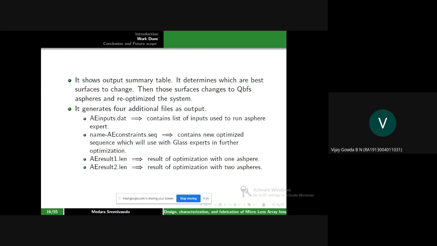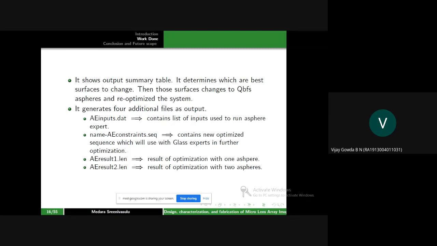That is, AE means aspheric expert, the inputs dot in. That means it consists of all the list of inputs used to run the Aspire Expert. And then we're going to name that constraint sequence, and that constraint sequence is very useful if you want to do the glass expert analysis, which we can see in the next slide.